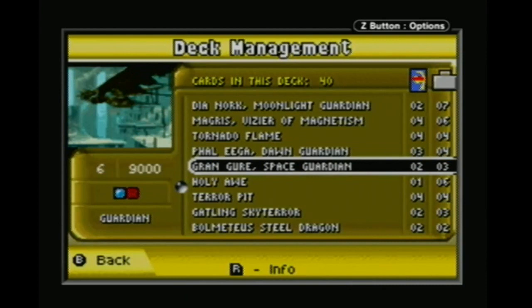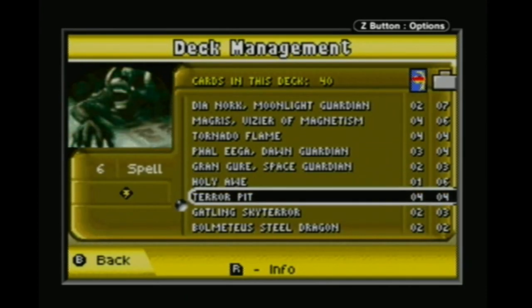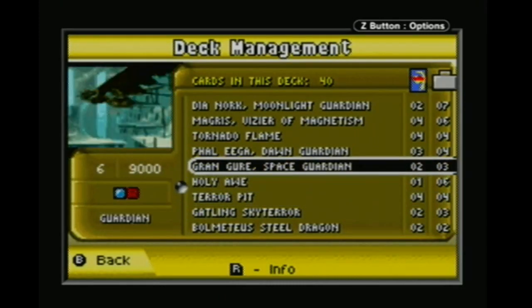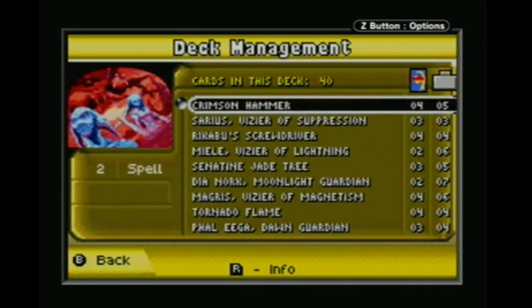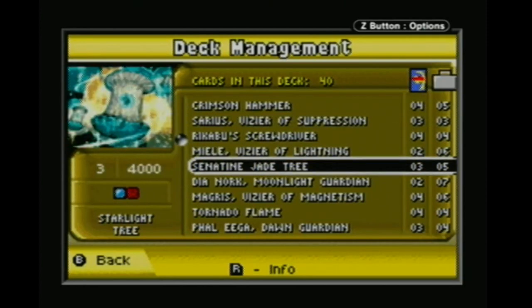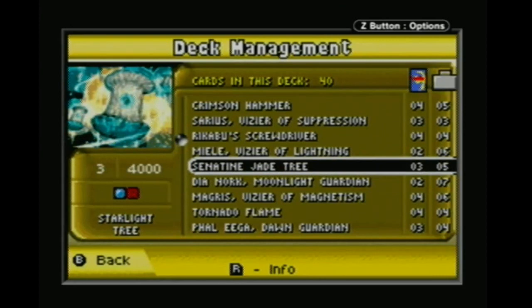A couple copies of Grand Gur because I still like blockers. Holy Awe. There's our Terror Pits. We're still kind of limited on the amount of top-end cards we can play. We do still want a lot of cheap stuff, but there's 11 cards we can play on turn 2, so I'm not super worried about that. I'm a little worried that we don't have 4 copies of this.